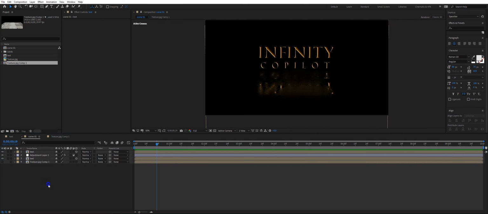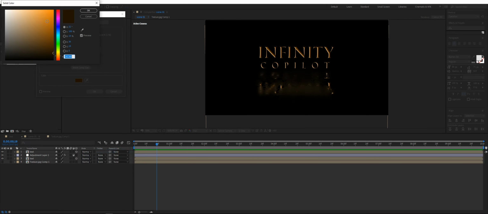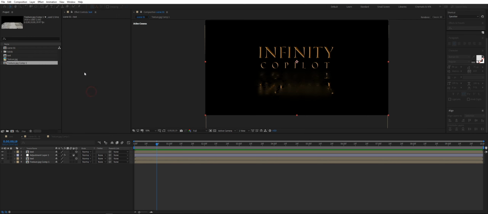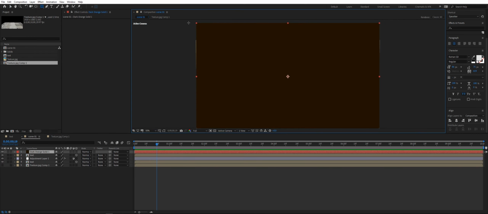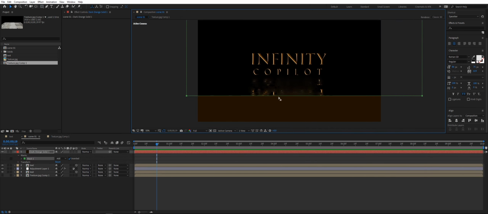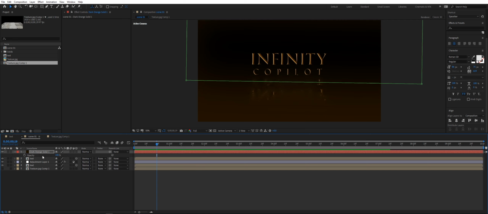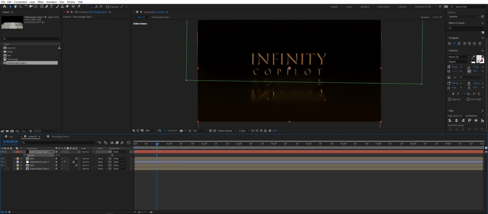We got our textures in there. And what we're gonna do now, we're gonna create a new solid. Now we can change the color to, I think it's already chosen the color that I've used in my previous comp. So I'm just gonna use the same color, and then I'm gonna grab my mask tool, and just bring this up a little bit, and we're gonna fade it just a little bit, and then go to the opacity option, hit T on your keyboard, and then we're gonna bring the size down a little bit.